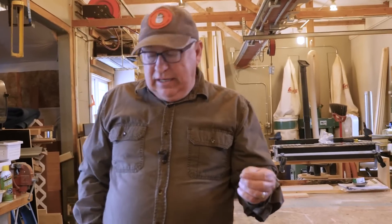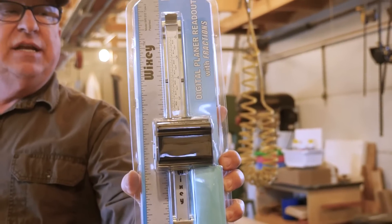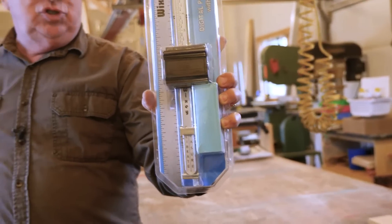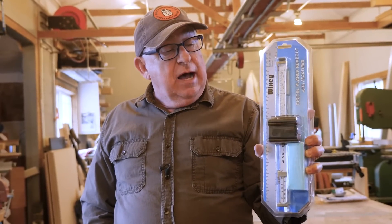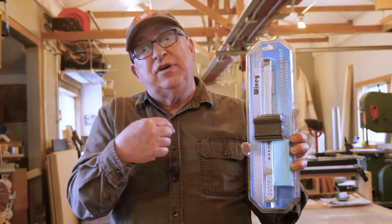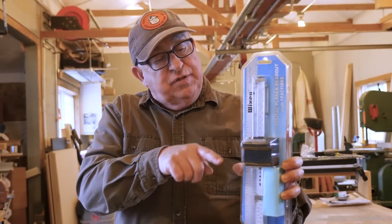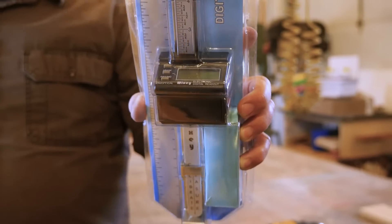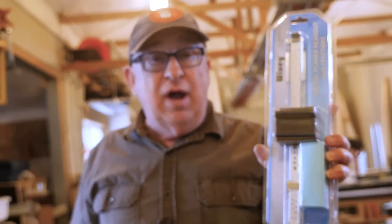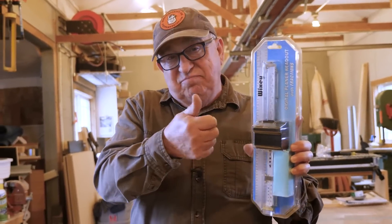This is a great little tool, and at the time of filming it's about $80, and it comes in kit form. This is the Type 2. There was an earlier version, the Type 1. The two main differences were the battery system — this one runs on three triple A's, the other ran on a single disc battery — and this one has longer battery life. Also, the display angle is a bit more angled, making it easier to read when standing at the operator position. We'll walk you through installation and then calibrate it at the end.